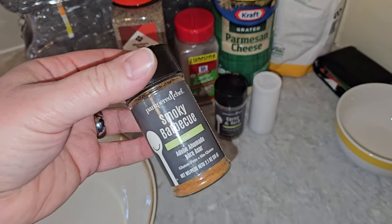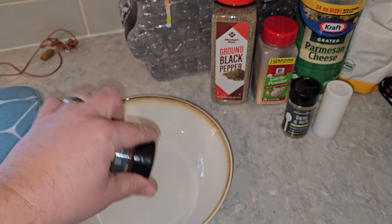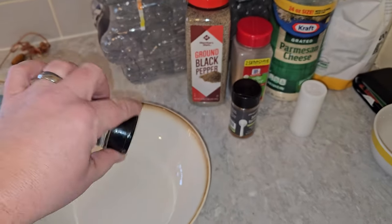Now, when it comes to doing something like this, I'm not big on measuring stuff out. I just kind of look at it and I go, okay, I know that garlic powder is pretty dang strong, so we don't wanna put a ton of that in there. We are gonna use kind of a lot of Parmesan cheese, but pretty much anything else, you can just kind of shake it in there and be like, okay, I think that's enough of that.